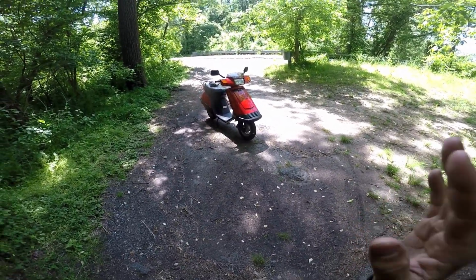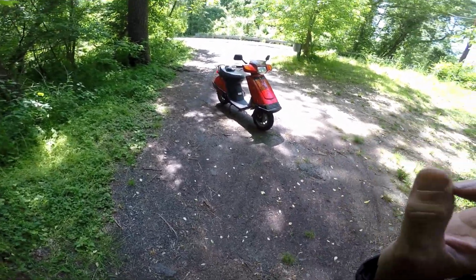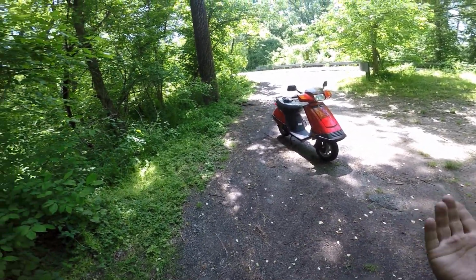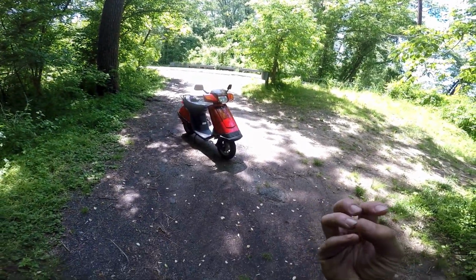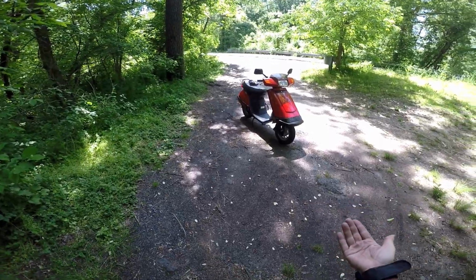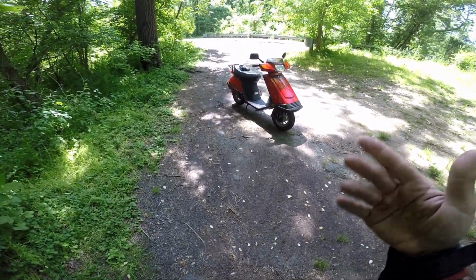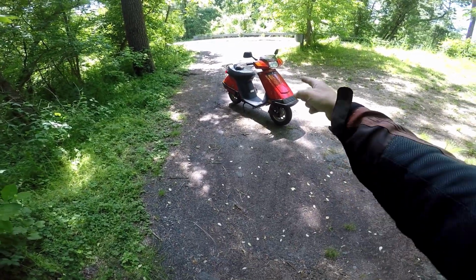I really like it, but there are some major flaws right off the bat. The first major flaw is that it's an 80cc, but it's quite slow. I was expecting it to be a little bit peppier, but then again, it is 80. My 110 doesn't go much faster than this, and my 110 is the new version of this Honda.